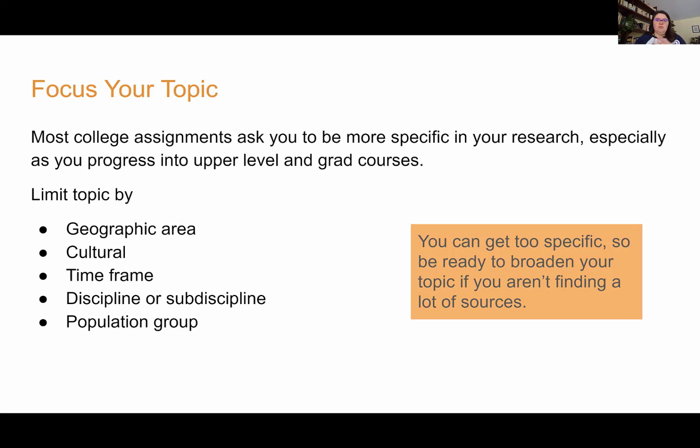A couple of different ways to limit your topic are by a geographic area. So if you're looking at just the United States or even just Michigan. If it's cultural, is there a particular cultural group that is heavily influenced by social media? So, African Americans versus white people. Or is there a particular way that Asian Americans are using social media? Okay. Time frame with social media, right? The early days with Facebook and MySpace and everything, very different than what's going on now with things like TikTok and YouTube and Instagram, right?